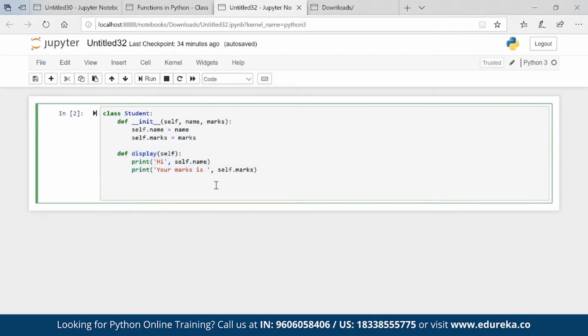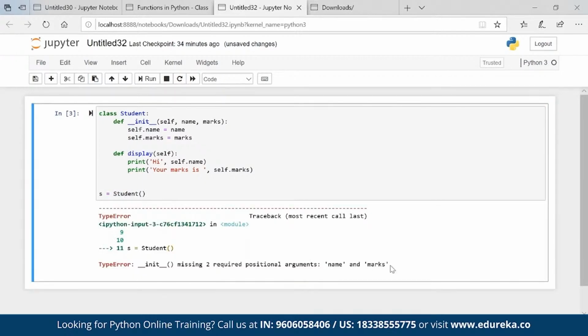Now if I go ahead and create an object from the class, if I execute, it will throw me an error because it is looking for name and marks. You can have a constructor without parameters, absolutely no issues. So my name is, let's say, John, and marks is, let's say, 45.